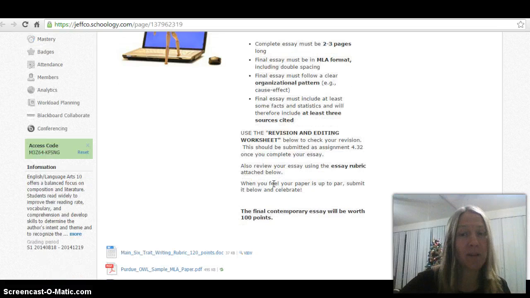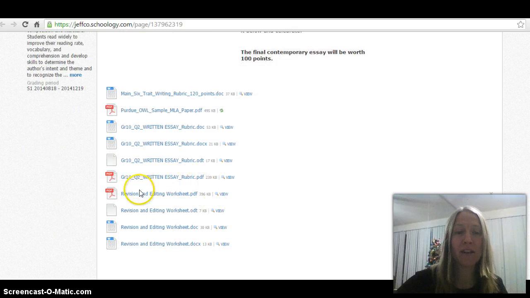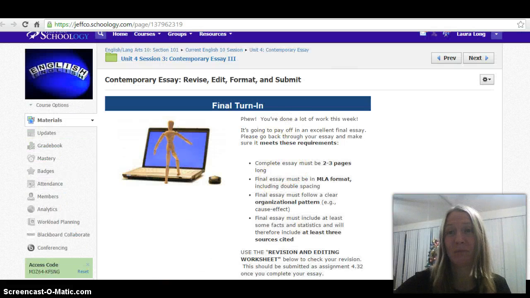This is actually one assignment, and I'm not going to grade your essay until you've done it, because it's really important that you get those skills to be able to be a first-class writer by revising what you've gotten. Nobody ever gets it done the first time. Revising is always necessary. And so you're going to be completing this worksheet. It's in a lot of different forms here, and use this rubric to guide yourself toward a better essay.